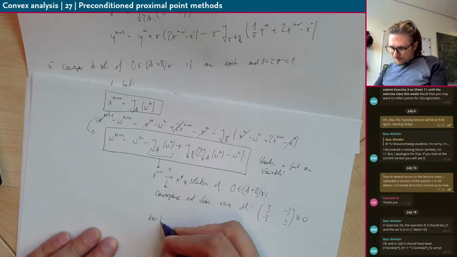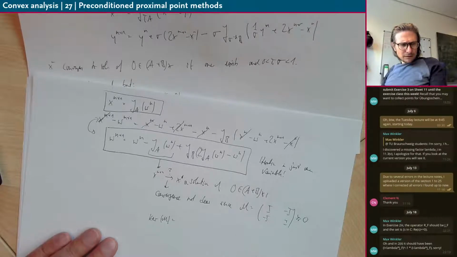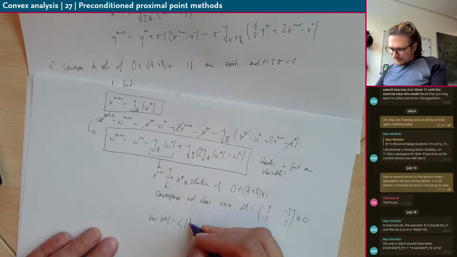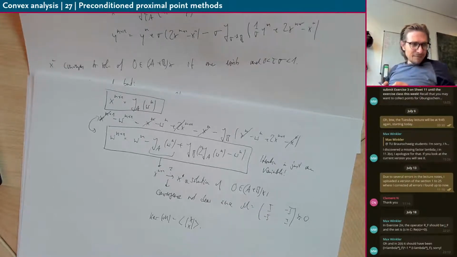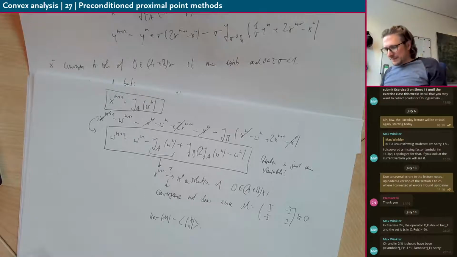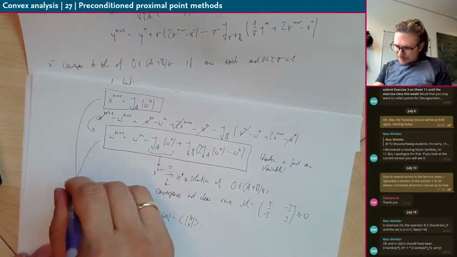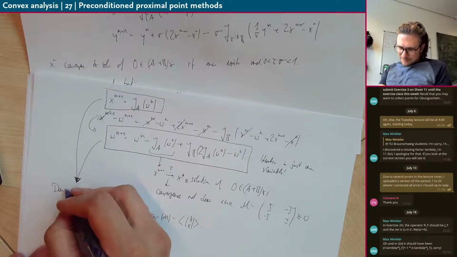So the kernel of M consists of the maps XX. Yes. It is the span of vectors of this type here. Okay, but what I want to say, this thing here, these both guys together. Why is this of interest actually? Because it's a very old method. It's called the Douglas-Rachford method.